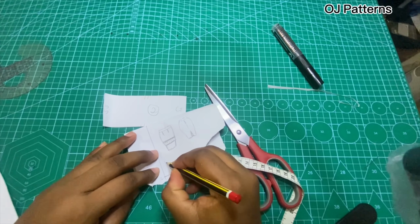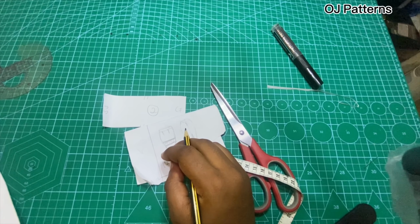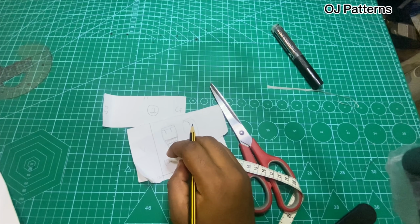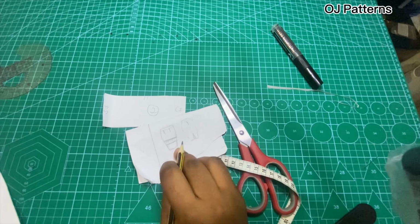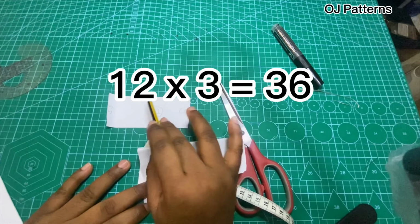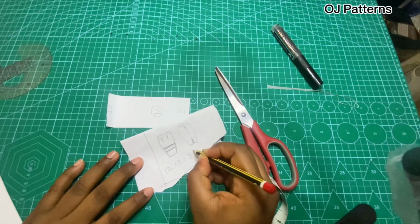Don't forget for your gathered pleat, for you to get the excess ease, whatever measurement you're working with, you multiply it by 3 to give you the extra room for the folds. So we're having knife pleats here, so after measuring our number 2, we have 12. So 12 times 3 is 36.